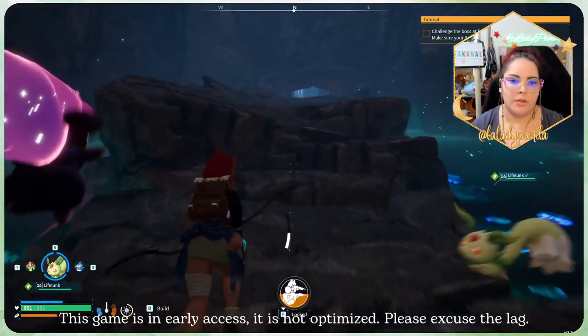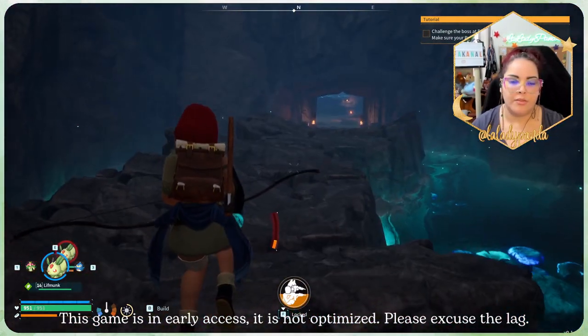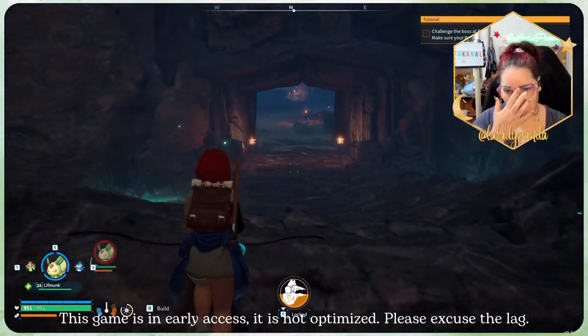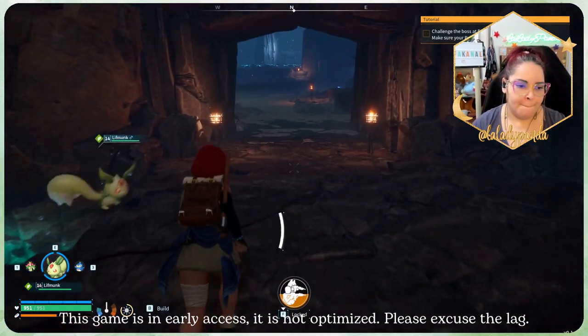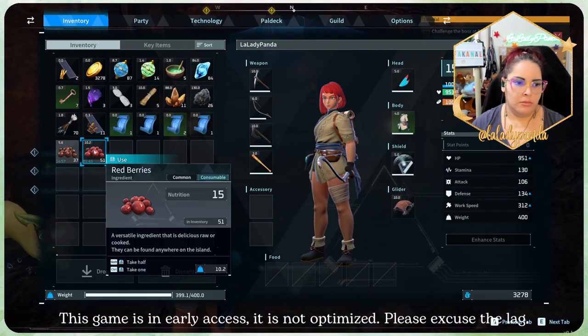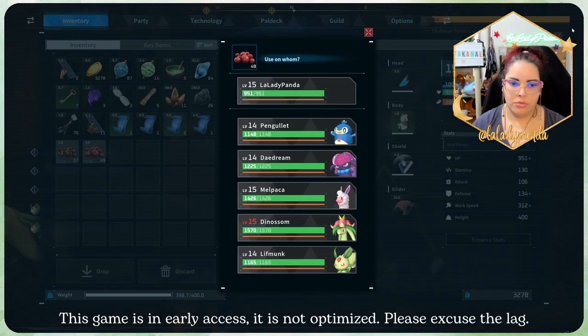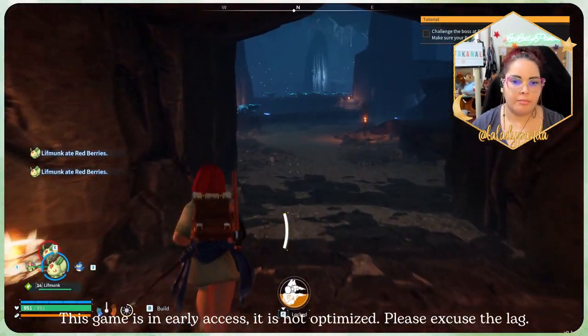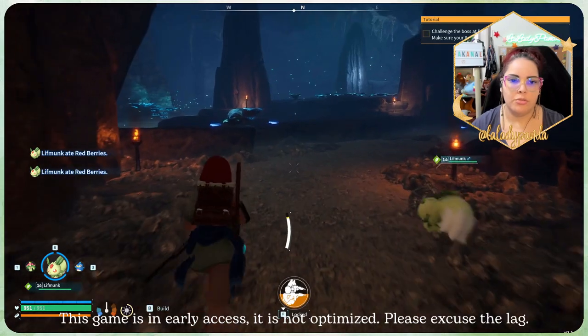Always look around in the corners to see if there's chests and stuff. I know at the end of the first dungeon, I got 2 chests. That was cool. Let me eat and heal everybody up. Do, do, do, do, do, do, do, do, do. Bom, bom. I don't know where that came from. Let's do this.